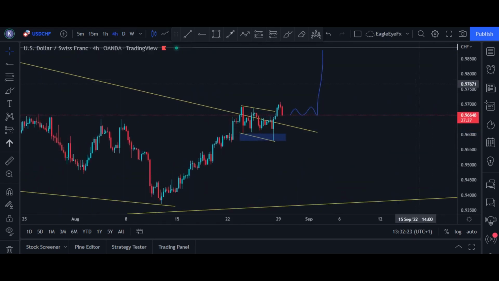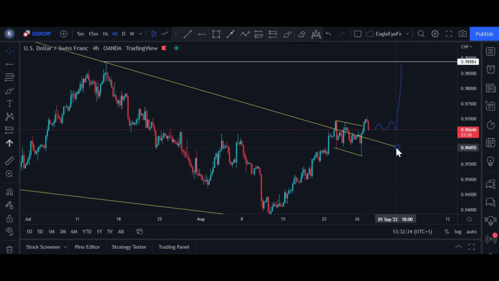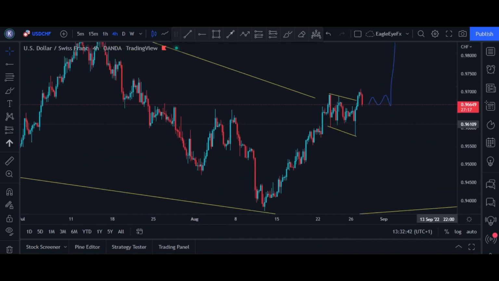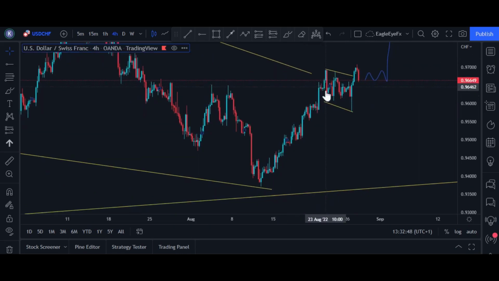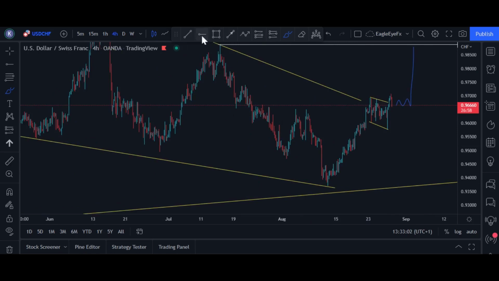Let's go to the 4-hour time frame. As you can see, as it approached this level over here, let me just take this back a bit. This is called pattern separation, so that it doesn't confuse. If you have so many lines, you can easily be confused, but you should know that we're on this particular trend line. Then what happened? We had an impulse move, and now look, we have a very clean correction, and there's already a breakout over here and some sort of retest, of which I'm anticipating this to play out to the upside.